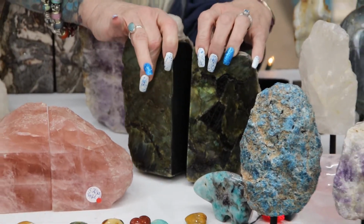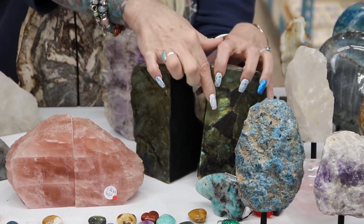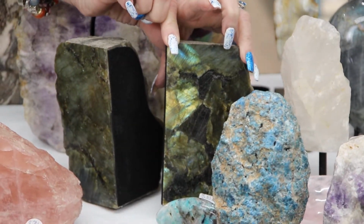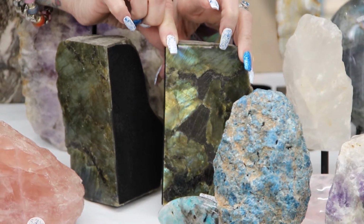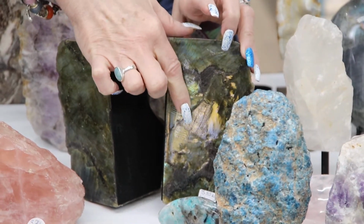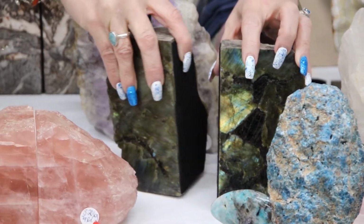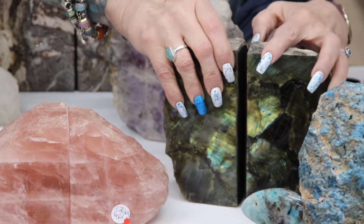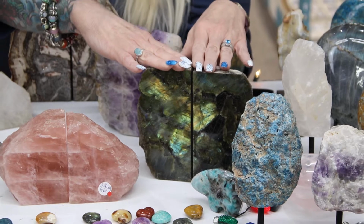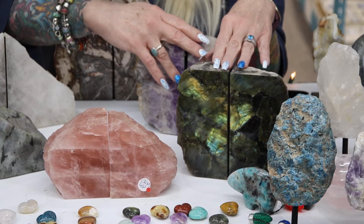The other pair of labradorite, this pair, I was looking on camera and it's like, yeah, I really don't have to do much to see that. Wow. That right there, whoops. See, this flash is just so cool. The more I turn it, you can see this gorgeous, gorgeous flash. Almost the whole front of this is just solid flash. And I love this little piece of matrix. It almost looks like a heart. And then the back of it, I'm staring at the back and it's got amazing flash too. So that is our Bikili or our Midnight or our Electric Blue. And the piece I showed you earlier is what we call our Peacock.